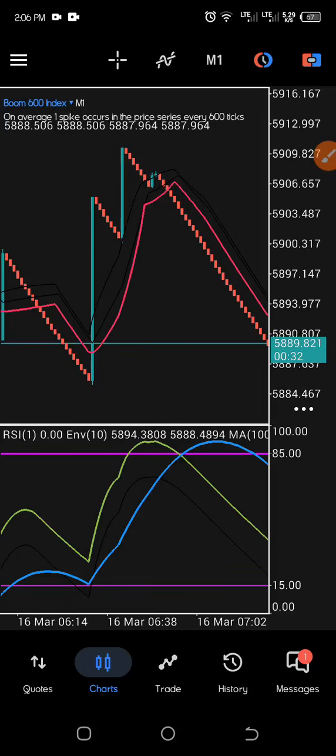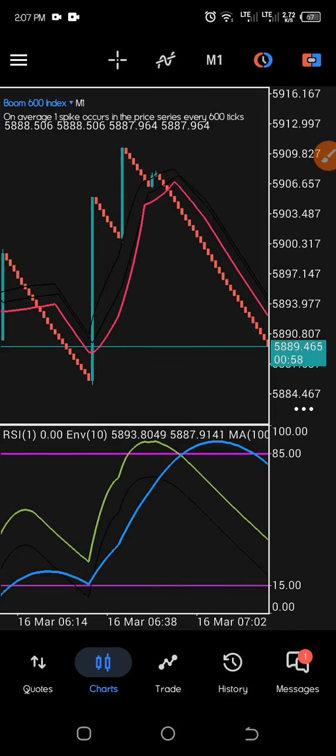Now, the first thing we are going to do is to talk about the index you are going to be trading with this strategy. And the index is going to be the boom 300, boom 600, and boom 900. That is the boom index we are going to be trading with this strategy. Now, talking about crash, we are going to be trading the crash 300, crash 500, and crash 900. We can also trade the crash 600 as well. So that is the PS. But remember, we are not trading the boom 1000 and crash 1000 with this strategy. Okay. So after that, let me show you guys settings for the strategy real quick.